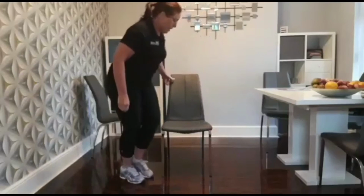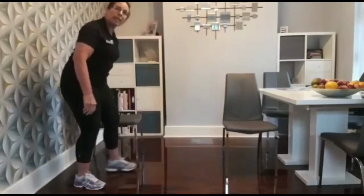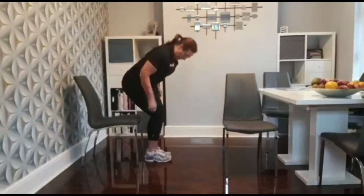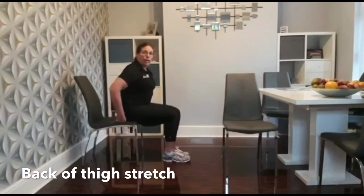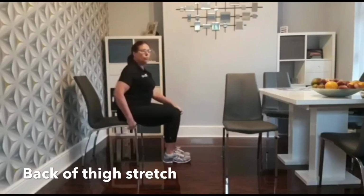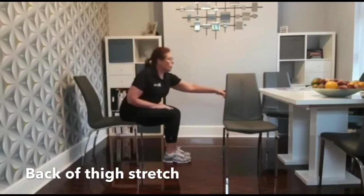Okay, so I'm going to turn side on. I want you to stay where you are, but I will turn side on so that you can see what I'm doing with these exercises, these stretches. Okay, so the first exercise is for the back of your legs. So you do need to be very forward on the chair. Make sure you're safe. Have something in front of you if you need to, but you need to be very forward on the chair or you won't feel the stretch.